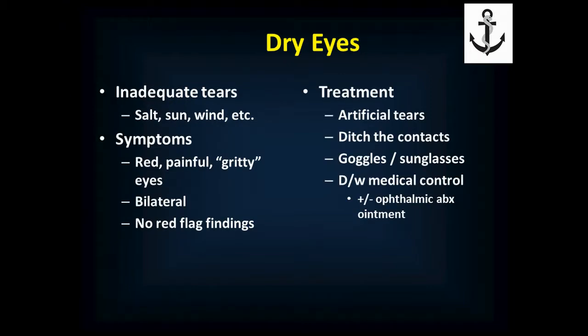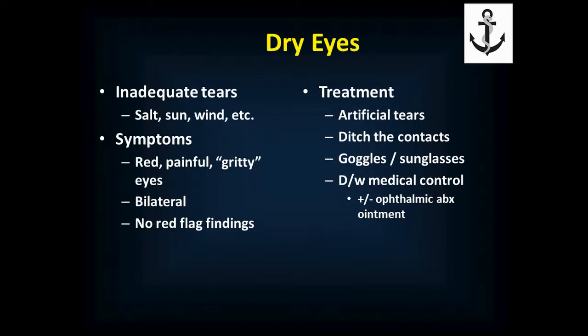Being out on the ocean with salt and sun and wind and all that other stuff tends to dry the eyes. Dry eyes are a big problem shipboard, and the symptoms are this sort of gritty feeling in your eyes. They're red and painful. It's both eyes, and these patients won't have any red flag findings. Their vision will be fine, and the treatment for this is artificial tears that soothe the eyes.